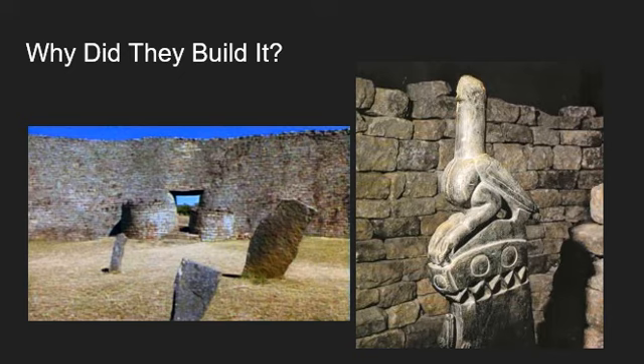The extent of the religious, political, social, and economic uses of the city are currently unknown. Several buildings, especially in the Great Enclosure site, have uses that are still debated, which makes it hard to figure out why they actually built the Great Zimbabwe. It was built in an area where sub-Saharan African goods could be traded with the northern areas of Africa, as well as Asia and India. This is evidenced by the different trade items found throughout the city, which makes it likely a trading hub of some sort, maybe like a market.